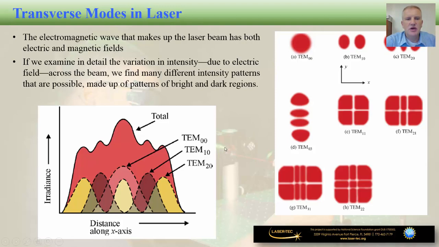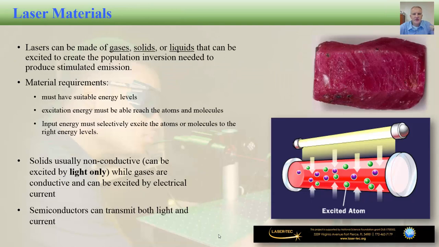For example, if your laser creates only the TEM00 mode, the laser beam intensity follows a Gaussian or bell-shaped curve: maximum intensity at the center of the beam, dropping toward the edges. If your laser supports TEM00, TEM10, and TEM20 modes, those curves add up, creating a more uniform total intensity distribution across the beam cross-section — the intensity at the center is much closer to the intensity at the edges, as opposed to the TEM00-only case where intensity drops to nearly zero at the edges.